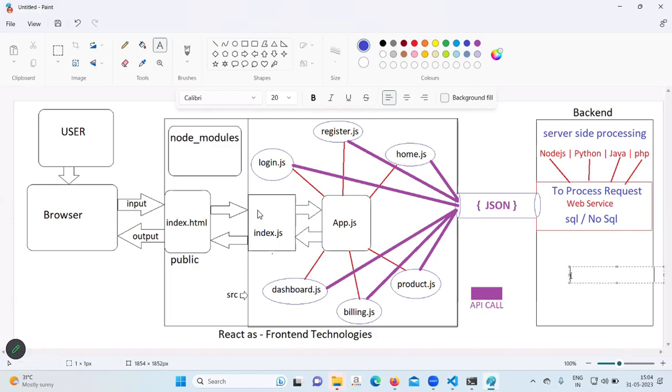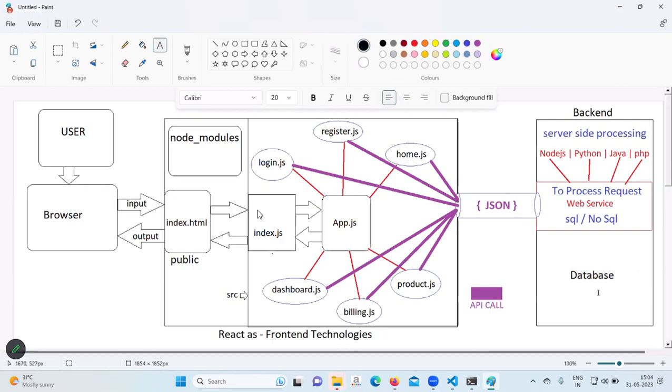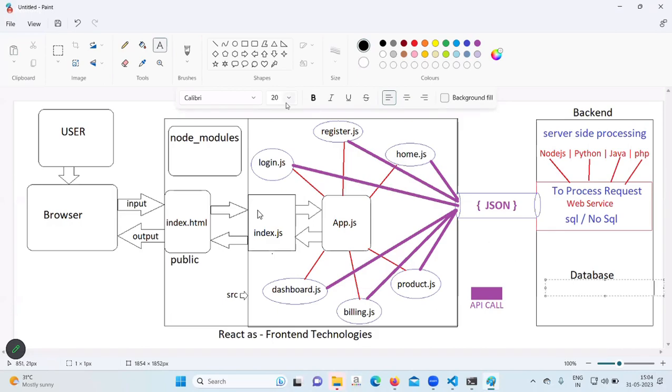Next, coming to the database. I will go for the black color. Database will be everywhere. What will be under the database?